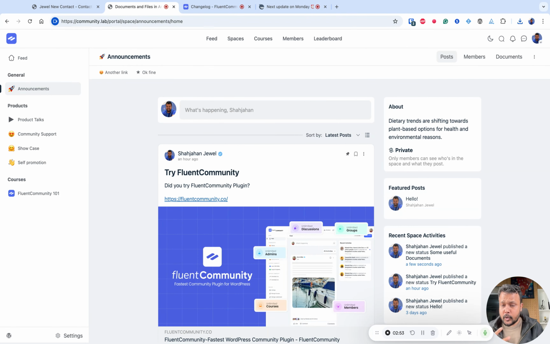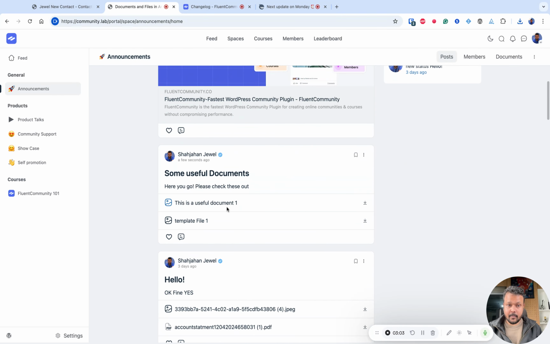And these documents are super secure, like only the authorized person can download those documents. That's pretty cool. Even if someone copies this link and opens it in an incognito window, they cannot download. Only if you give access to the document, they can download those documents.